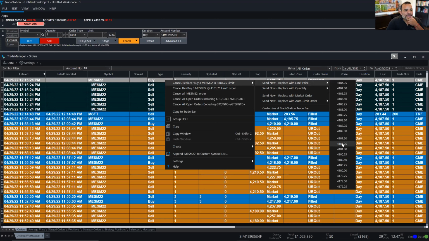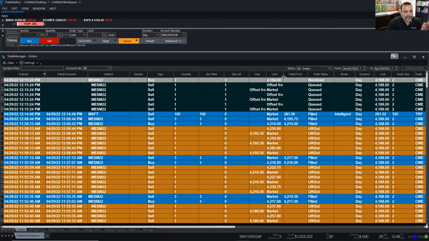The prices that are here are not the last traded price. These are based on your limit price. The limit price that I have here, what's my limit price? 41.81.75. The last traded price is 41.87.50. So if you wanted to get closer to where the last traded price is, I can probably choose one of these higher prices and say, instead of 41.81, I want 41.84. That's only about 2.5 or 3 points higher, but you can choose that and it replaces your price.